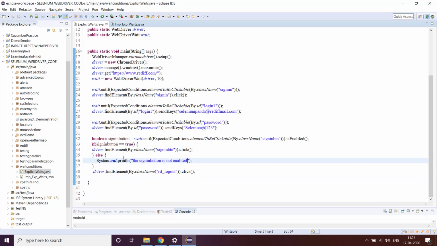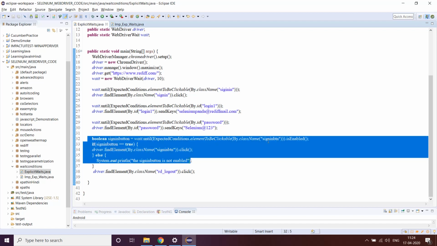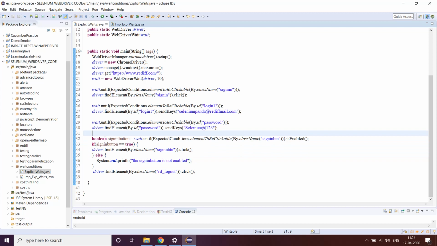So this is one kind of validation which you do while doing a certain wait. Using the wait object reference, you did a certain validation also. This actually returns a Boolean, whether it's true or false accordingly. So however you want to do validations, it is up to you, you can do it.